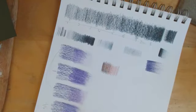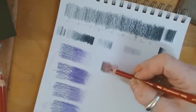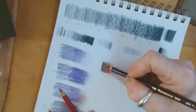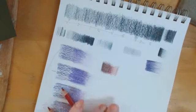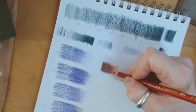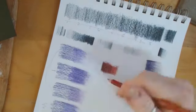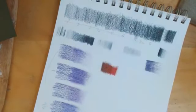That looks alright, but it's still too dark for me. So I'm going to pick up another red now. Can you see I've used those two reds, so I've got a darker red, but it's not as good as I want. There's a really easy way of doing it. That's better. Can you see I'm getting the shade? But I'm still seeing too much purple, so I need to really go in with my reds. What I want is basically to look red and not purple. I just want it to be a darker red. Not bad, but I can still see it. Can you see it?